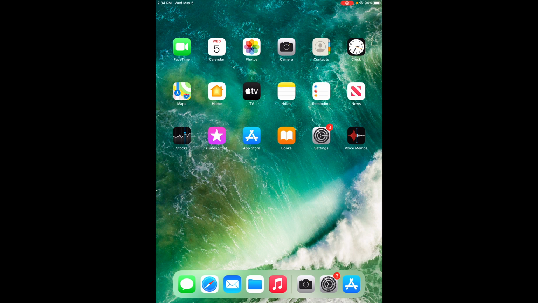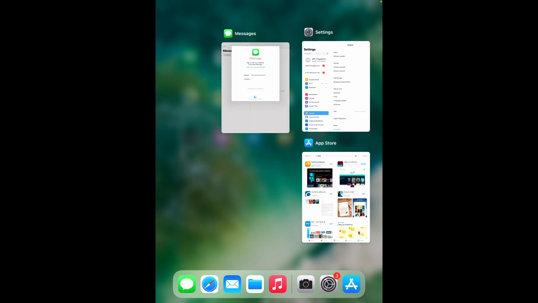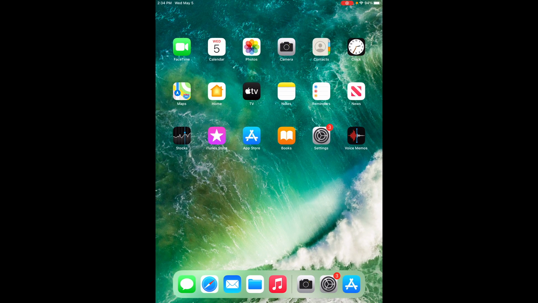On the older devices, all you have to do is double tap the home button on the bottom middle. So tap, tap, and you see everything I have here. To force close any of these particular apps, I just take it and swipe it up. Swipe it up, swipe it up, swipe it up. And now I don't have any apps open. On the newer devices, you have to swipe up from the bottom as if you were doing the home button motion, but you need to hold your finger there for a moment, and then the various apps you have up will come up. Then you can swipe them away the same way to force quit them.